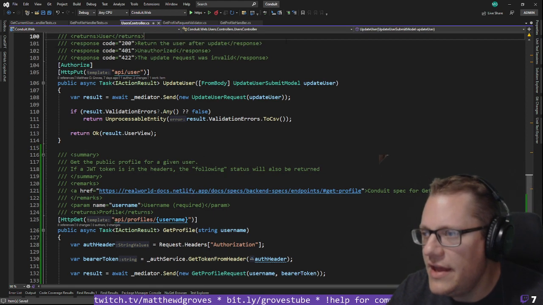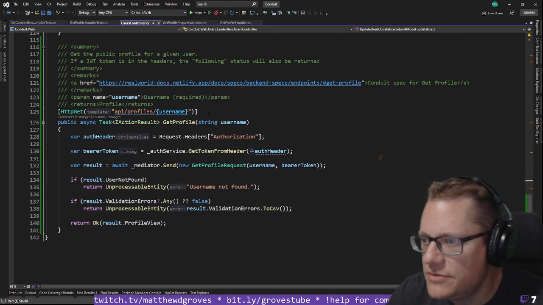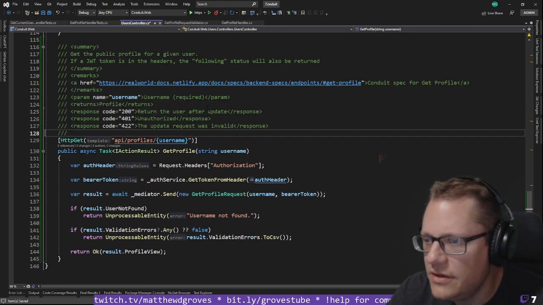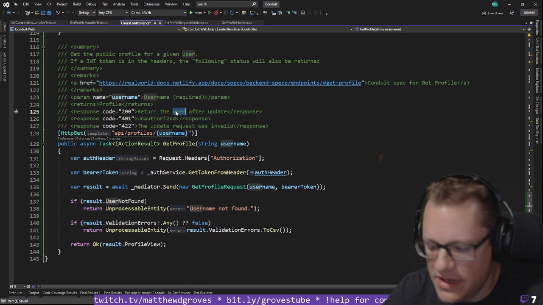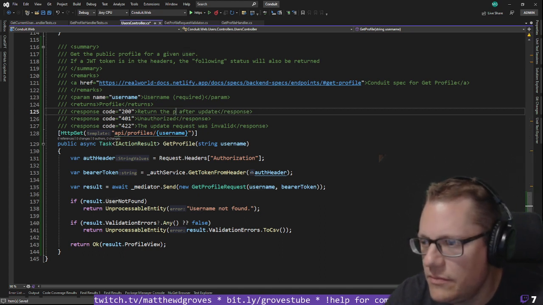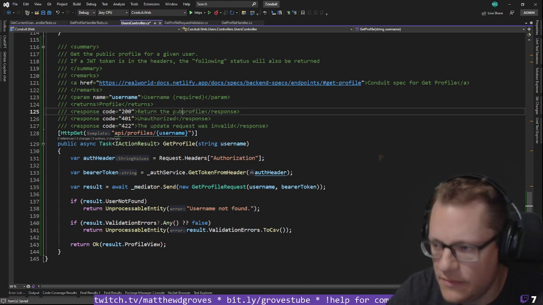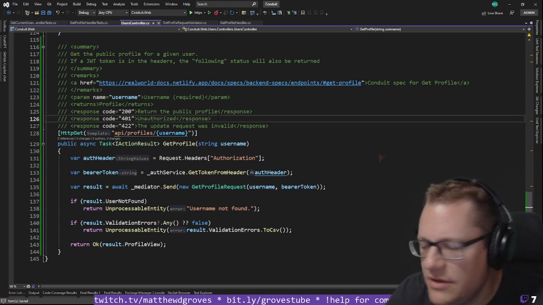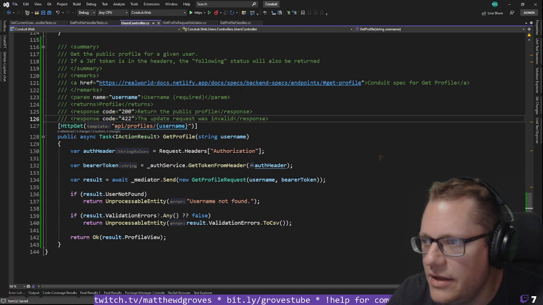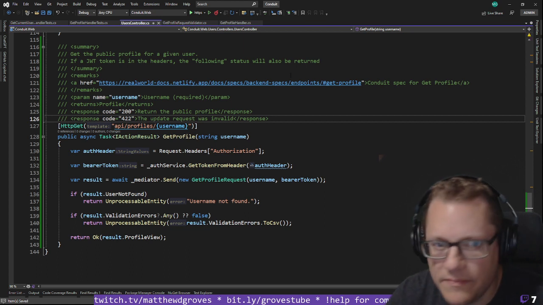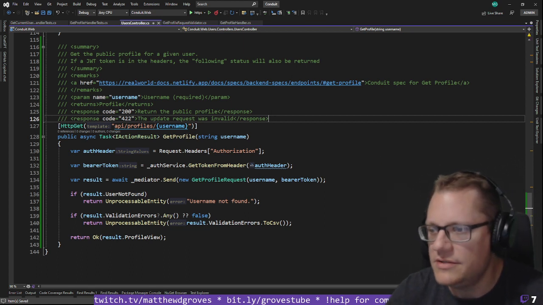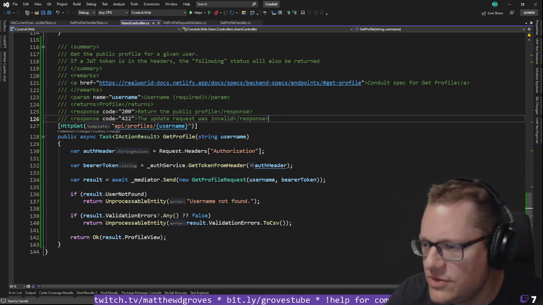Okay, and then the response codes. So I'll just copy these to get started. Return the profile. I'll say public profile. Okay, unauthorized. It's not going to ever return that because authorization is optional. And 422 updated request was invalid.